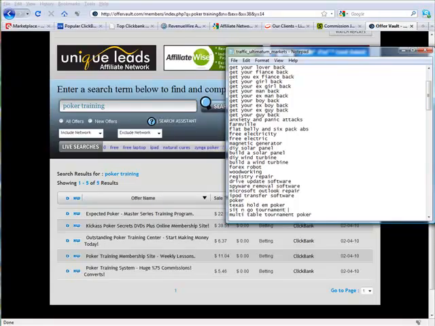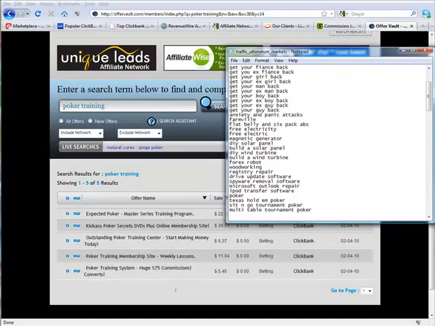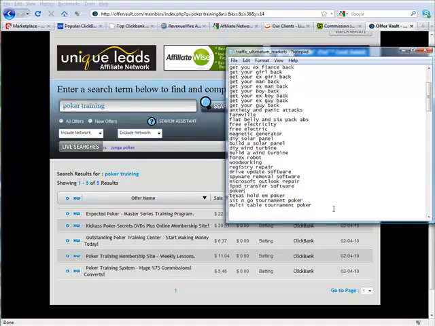Poker is another market that you could get into, and it's huge. Not only are there ebooks that give you information about how to play the game better, there are also software tools to help track your hand history, to give indicators on when to act and when not to act. So very similar to, say, the Forex robot.